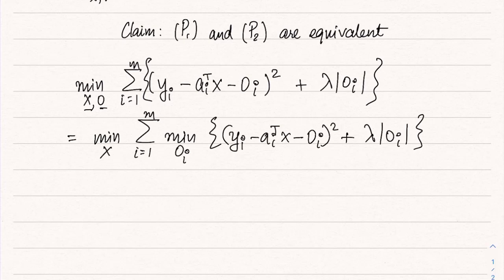This is another way of writing the same problem. Now observe that if we solve this, which is that we minimize this with respect to O_i and substitute the minimum value back, then we will get a function of X. We will no longer have O_i with us. So in other words, O_i would have to be eliminated. This is elimination of O_i essentially.